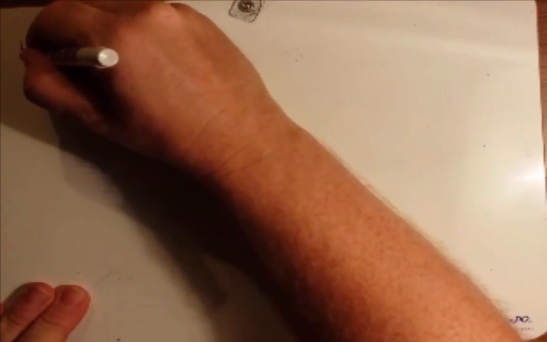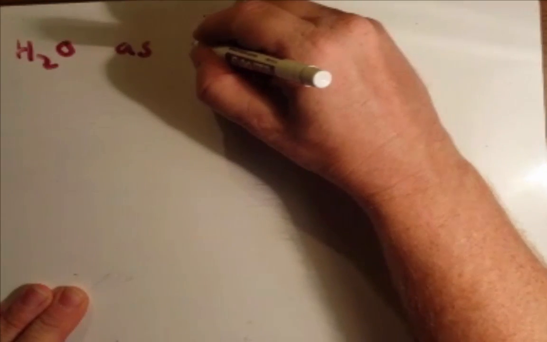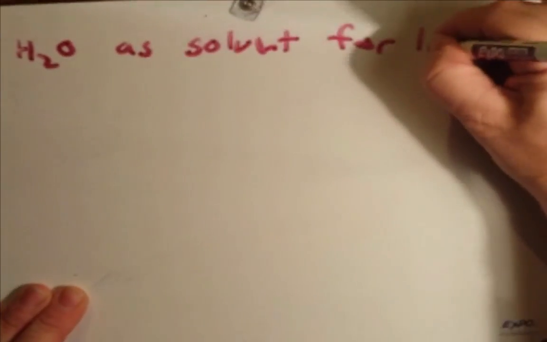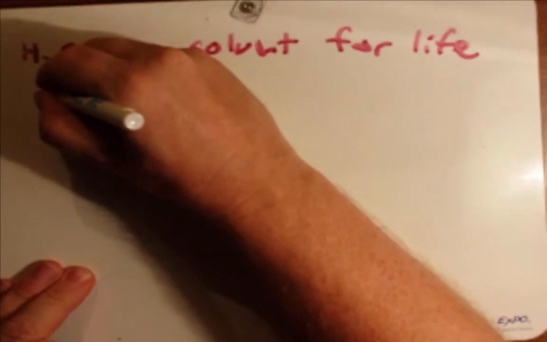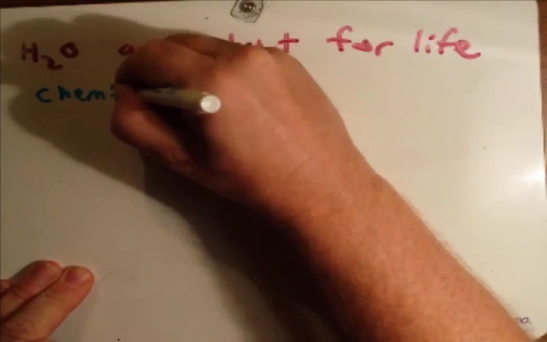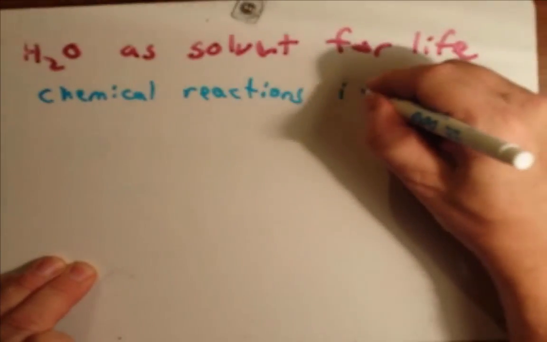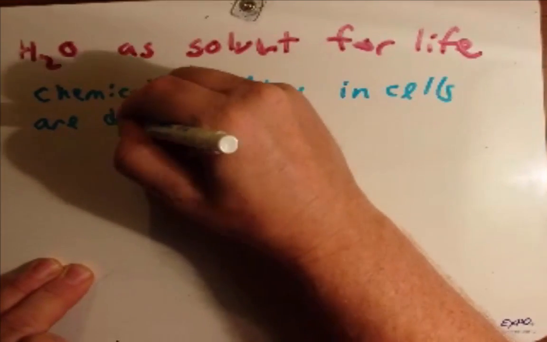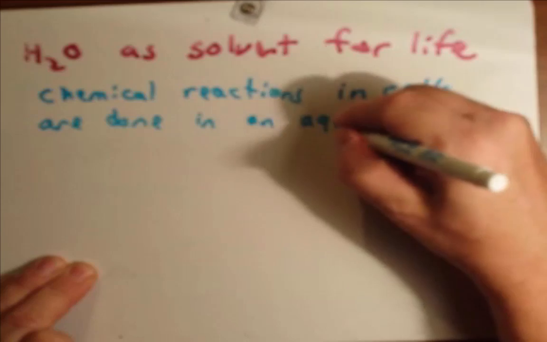Alright, I want to talk about this last property of water that helps sustain life, and that is that water is a great solvent for life. So what do I mean by that? Well, I'm going to have to define some terms here. But before I do that, I want to remind you that chemical reactions in cells are done in an aqueous solution.